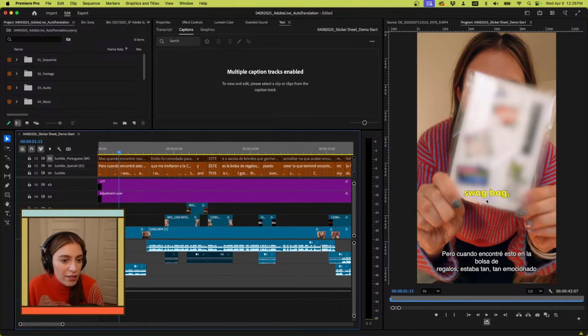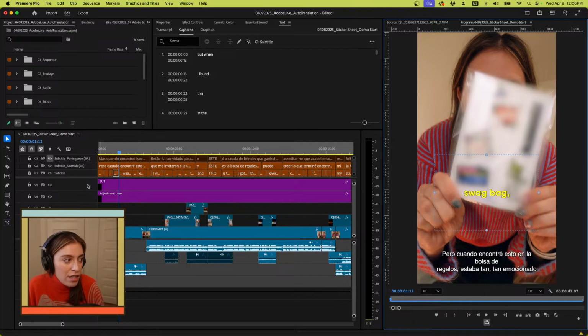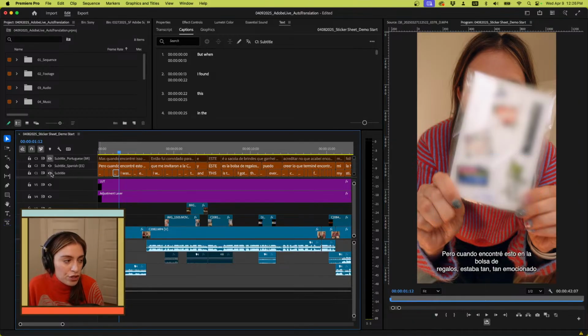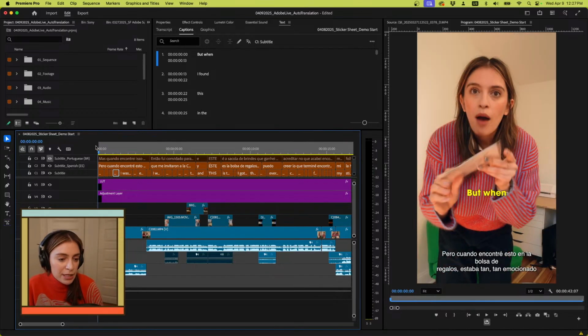And so now we have our original English right here, which is the first caption track. And then we have our Spanish captions at the bottom. Again, every time you create those captions, this is kind of like the default. And we didn't get options to change the default at this moment. Like when we translated them, we didn't get that pop-up to select the preset style or anything. Maybe that's to come. But let's play it through.